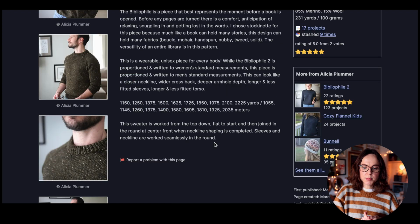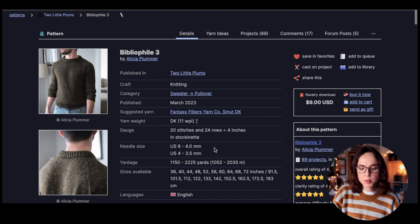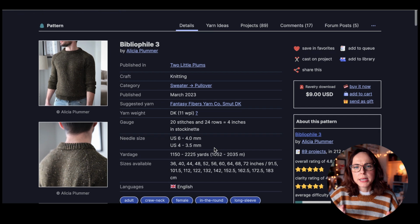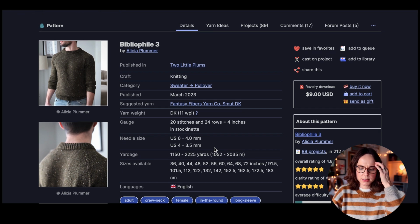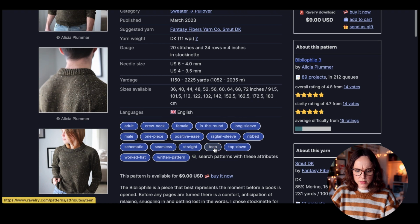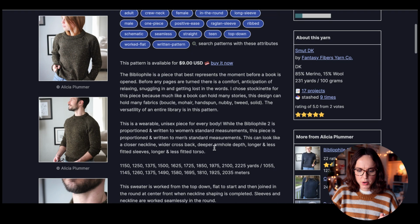Okay, so I want to go here to Bibliophile. This is an Alicia Plummer pattern. This is an awesome sweater. I feel like we're just going to get right into those sweaters. This is not one I had plans on sharing, but this is a beautiful sweater, look at this on this man and on this woman. Ooh. Good idea for Brandon sweaters.